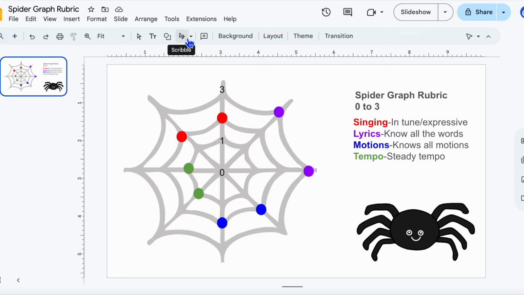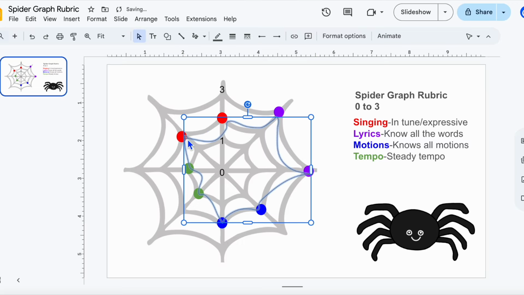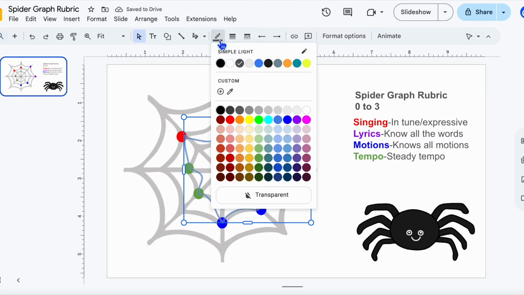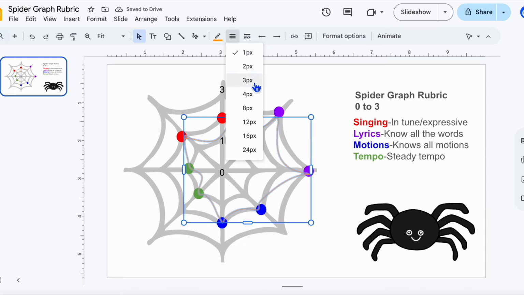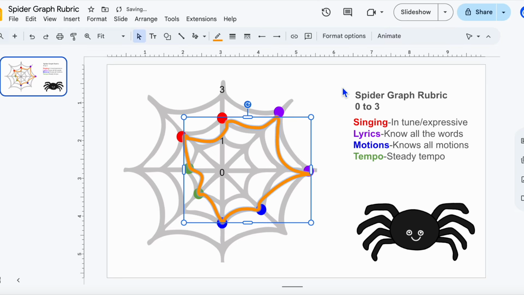So you just click it, and it turns your cursor into the drawing tool, and you're just going to do these curving sweeps as I do this. Now I'm going to connect. There we go. And then you can come up here to color and do something fun like orange and make it like an 8-point to see.